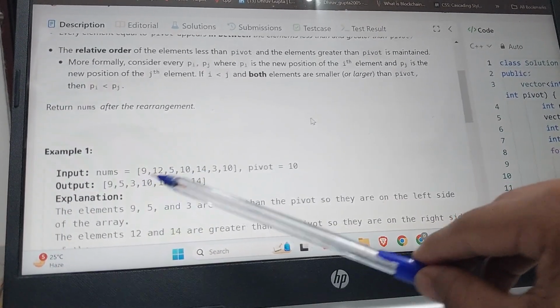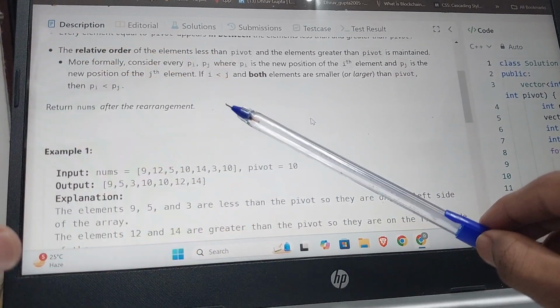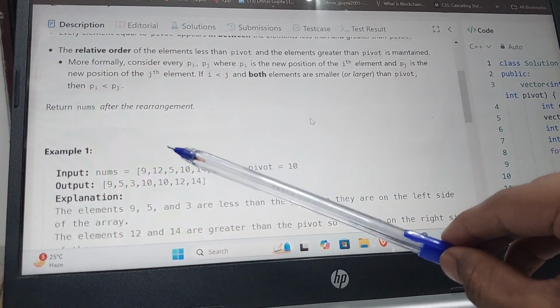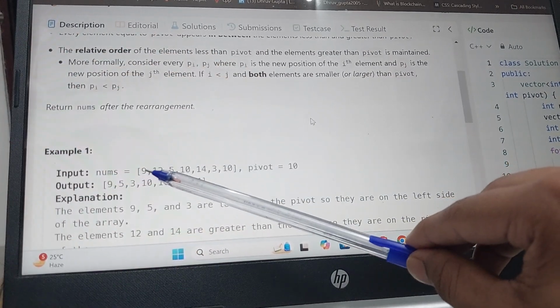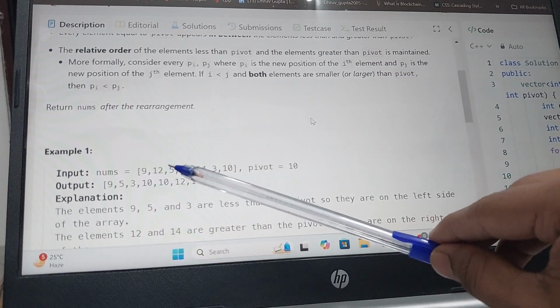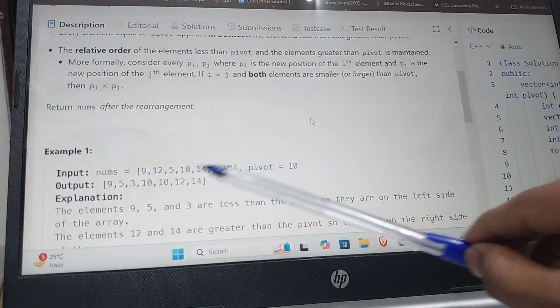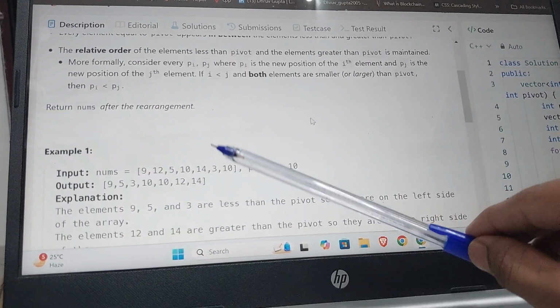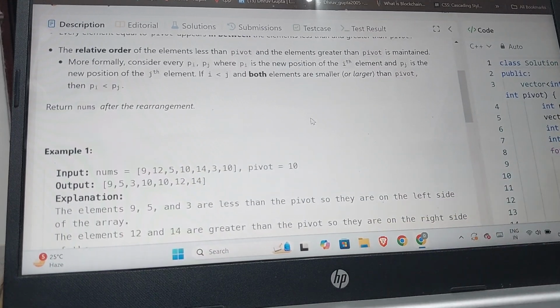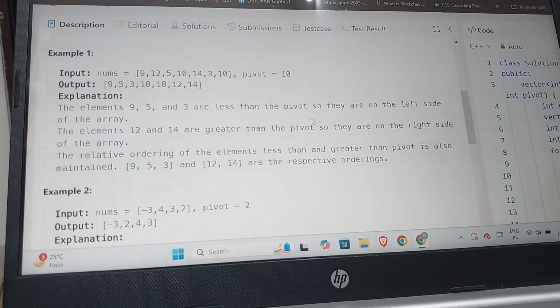So 9, 5, 3, but we can't break the relative order. Relative order means 9 occurs first, then 5, then 3. Then 10, 10 occur, then 12, then 14. We can't break the relative order, and we write this as the resultant array.